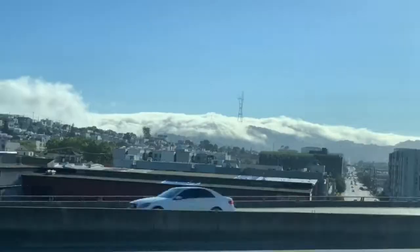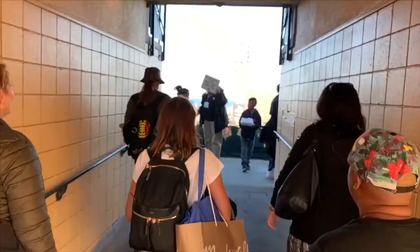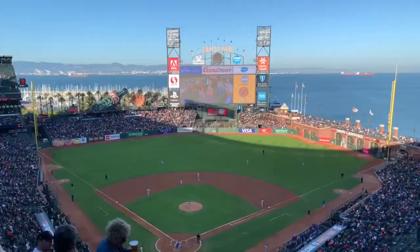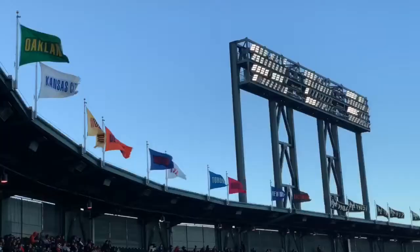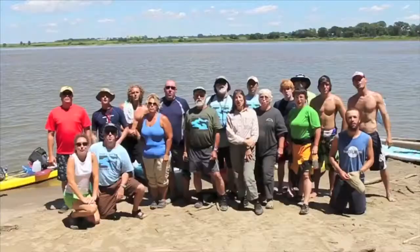A few of us went down to San Francisco and watched the San Francisco Giants play the Chicago Cubs — my first ever baseball game. And what a stadium Oracle Park in San Francisco is, just an incredible view. When they hit a home run, it goes into the water and there's a bunch of kayakers waiting for balls to come over the stadium — they just race to try and gather the ball up. That was awesome. I also caught up with JB, John Brown, who I met in Memphis on my Mississippi journey and we've remained strong friends. He's over here working for Apple these days, so always good to see JB.